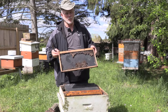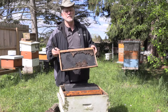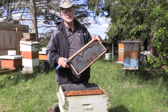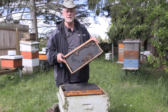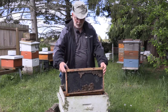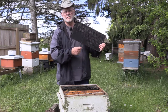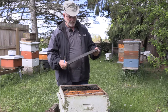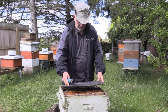Increasingly, I'm suggesting that a pressure washer should probably be in your life, because it's going to be very helpful in cleaning up extracting equipment, and now for brushing down these foundation inserts so you can recoat them — if you are the type of personality that wants to replace this stuff — so that you can recoat it and have the bees rebuild it. Apparently they would go right back on it. So this sheet of foundation that was laying over in the trash, there's nothing wrong with it. It's an insert and it's still good to go, except it's just remarkably dirty and unkept. So I'll do what I can to clean that up and make that work.